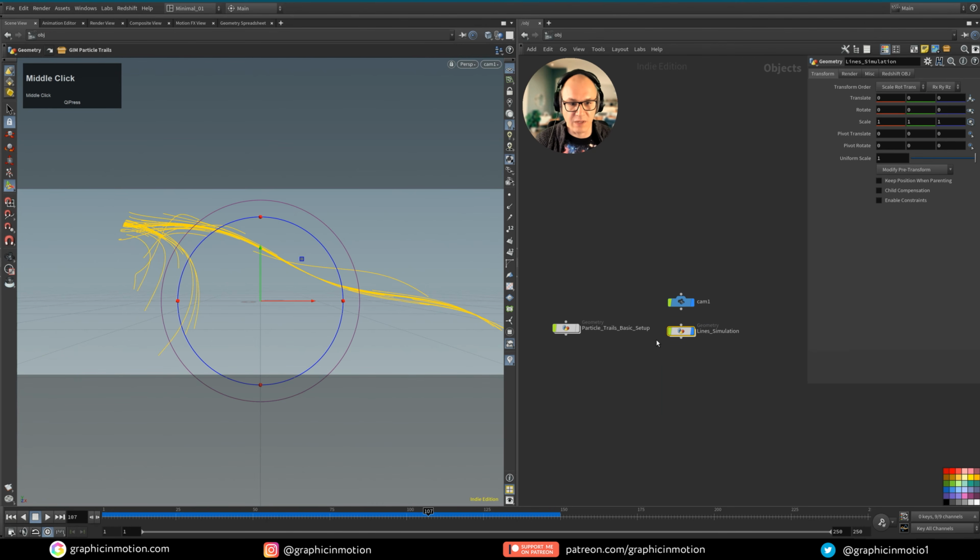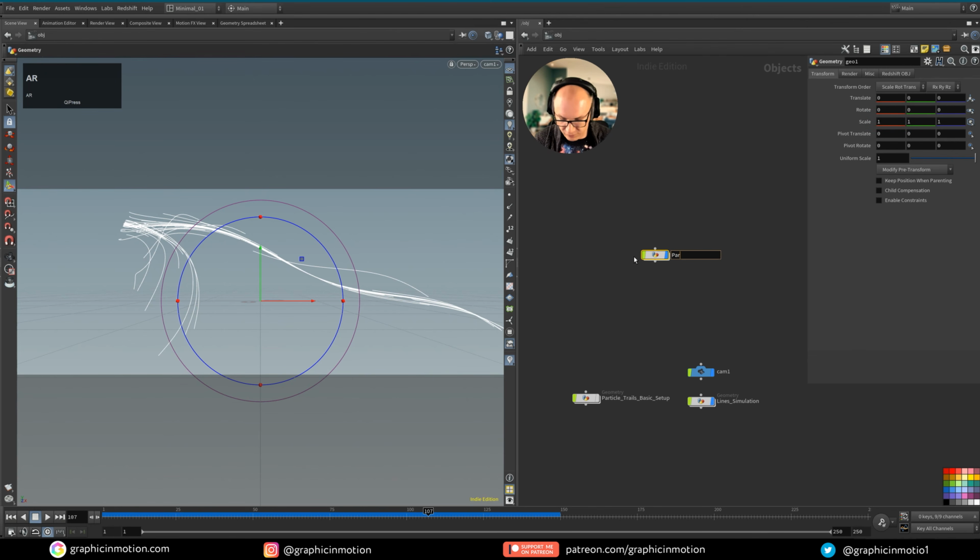So let's go up one level. And now I just want to create a geometry node for each of these outputs. So I will create a geometry node for the particles, and you can also put in something like particles render, for example. Then you know these are rendering something. Then the small trails render, okay. And then we just put in the main trail, and then again, this is a render. Now we can make these green, so we know these are visible.